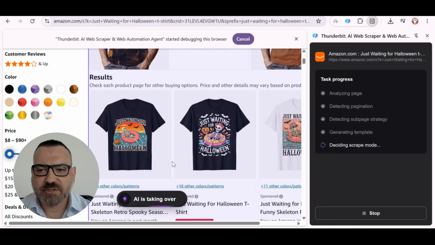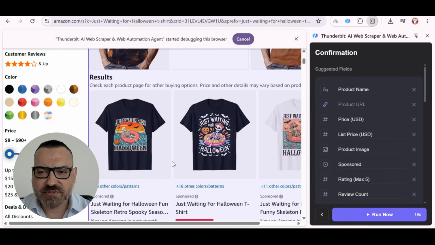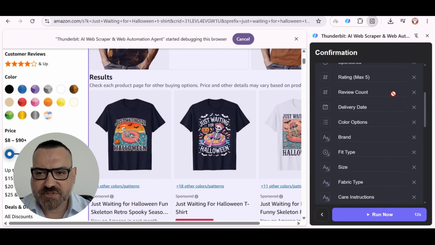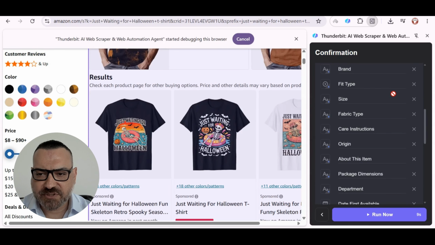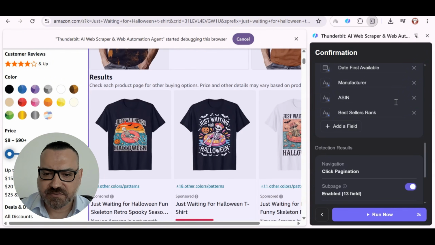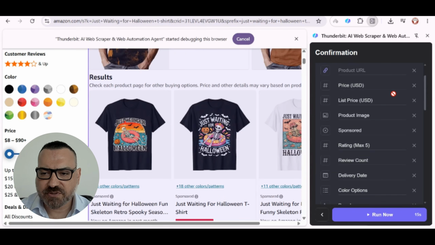So here the tool is suggesting other fields that are completely different than the first example because the scraped data on Amazon is different. Here it even shows you the bestseller rank, the sponsored products so that you can filter them out, the rating, the color options, the fit type.